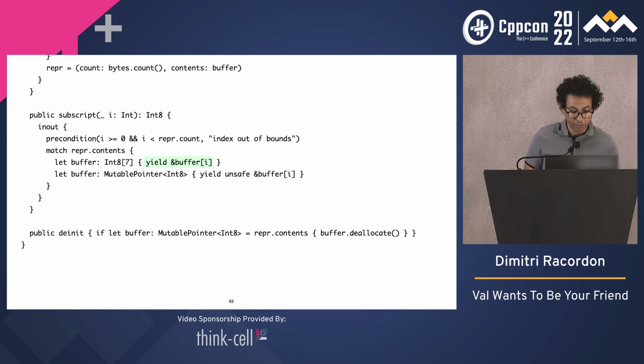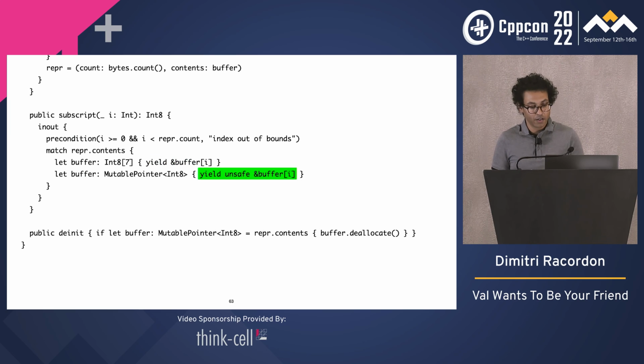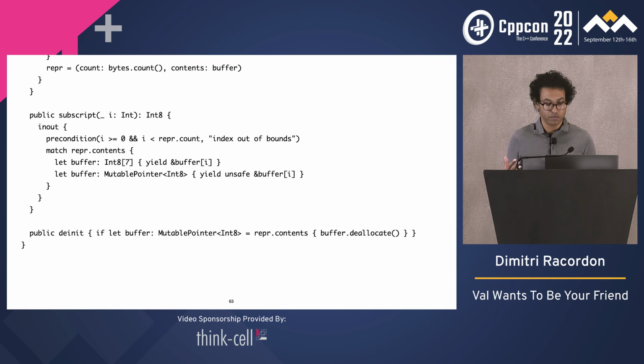In the second case, however, we must use an unsafe operation again to dereference the nth element of the heap allocated buffer. Now, it's important to realize that while our type uses unsafe operations internally, it only exposes a safe API. We, the developers, made sure that there is no way our implementation can cause undefined behavior, so all is well. And because safety composes, we can fearlessly use this type without threatening the safety of the program. So you can just plug this type in the safe subset of Val, and everything is safe.